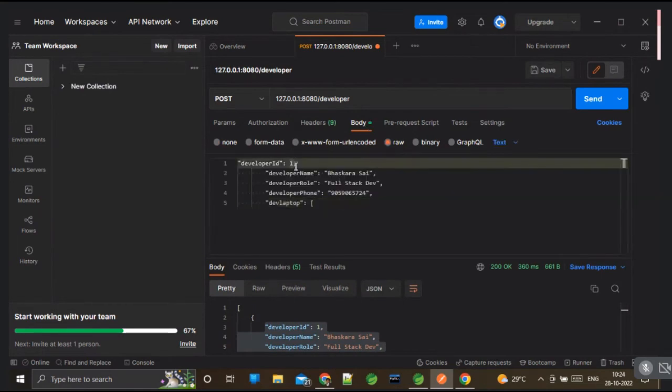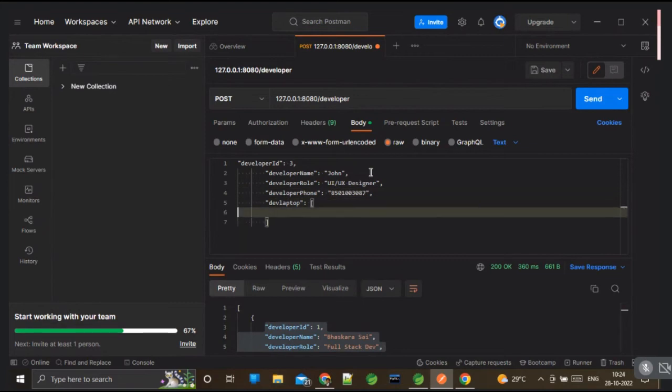Just replace the data with something. ID 3, John, he is a UX designer. 850100308 is his phone number, and here we have to add the list of laptops to John, right?